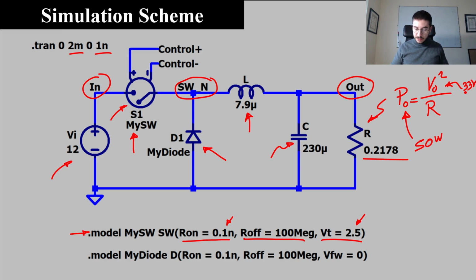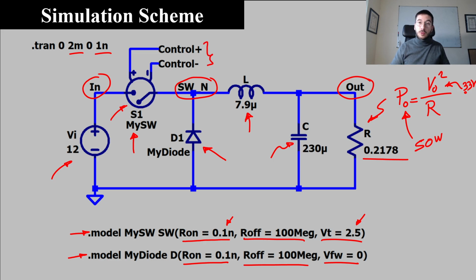Regarding the diode, we have a very similar approach. When the diode is on, we also want a short circuit, so we say that the forward voltage is 0, but we have to put some resistance. So we put a very small resistance value. When we want an open circuit, we cannot put an infinite resistance, but we can put a very high value. Well, more things to mention I have here.